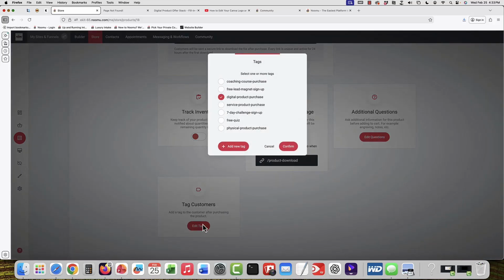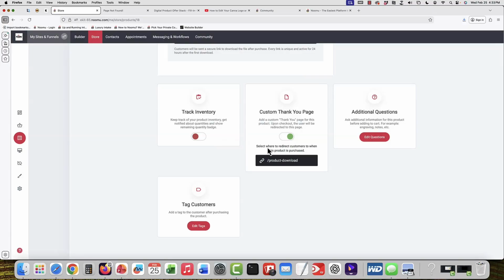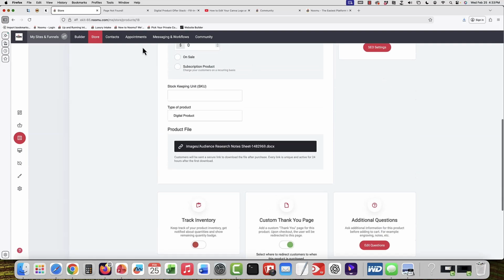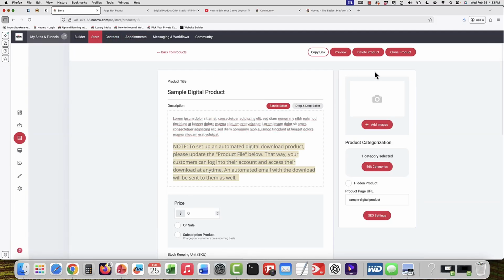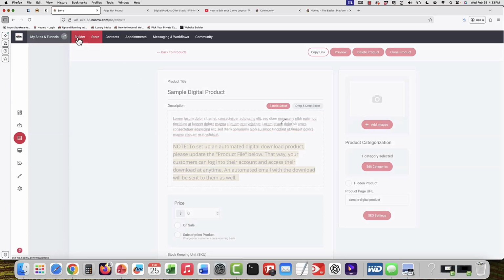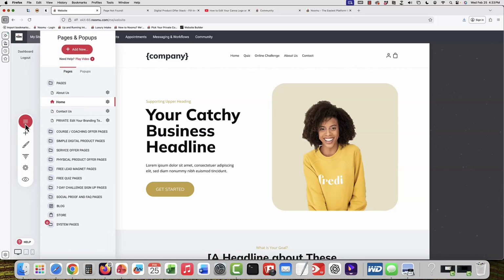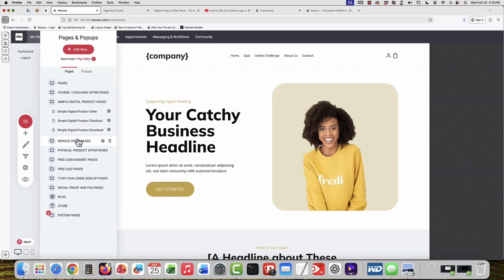We've also set up a tag, and we use this generic tag. Of course, you can update your tags and you might want to organize people, but that's just how you can decide who to email and who to skip in your emails, or just to see who's purchased what or what actions they've taken. And you can get all that information in your contacts area. So that's basically it. You would save your changes and everything is ready, and it will automatically link to that product. So let's go back to the builder quickly, and we'll just take another quick peek.